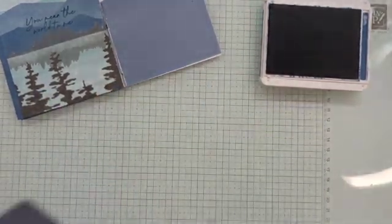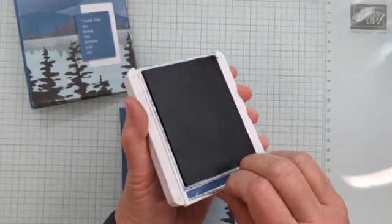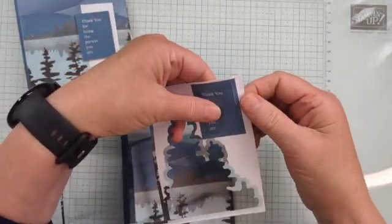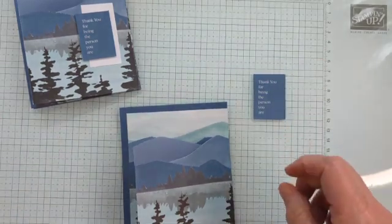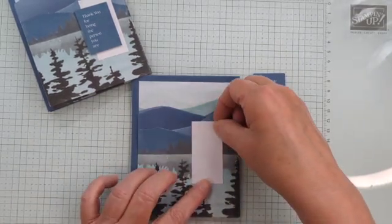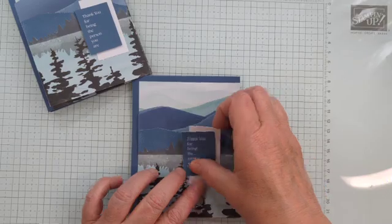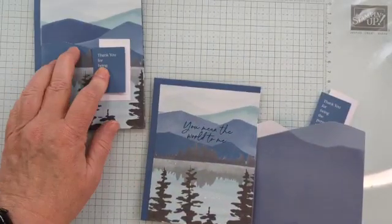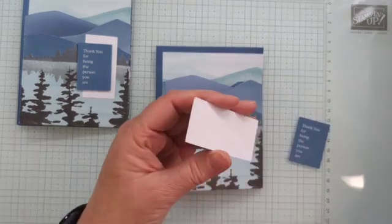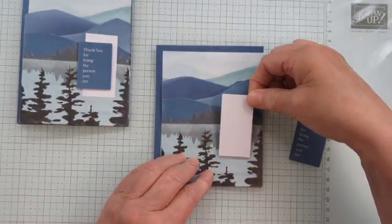And then now we will work our way to the front panel. And let me close this up. And we're going to use the words that came, thank you for being the person you are. And then I've got one of these white pieces from the kit. So I'm just going to glue that on there, flat, and then I'll pop this up over the top. And I don't know if you could see through this, maybe, oh, I guess I got it on that one too. I was going to say, you may go a little bit lower. You can kind of see that through the vellum, but, you know, probably nobody's going to look that close. But you could also move it down a little bit if you don't like it up that high.